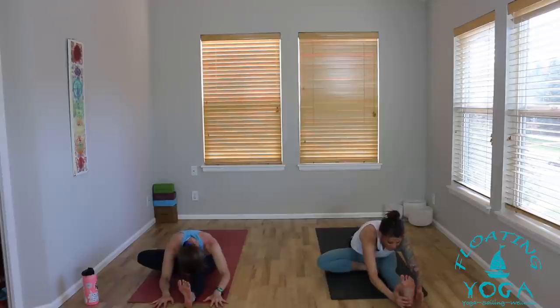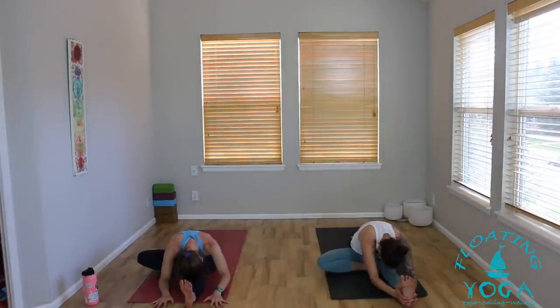Then really slowly and mindfully start to stack your spine, lift your upper body up — come out of it really slow, really mindfully. Stay connected. Extend your left leg long, right sole of your foot to the left inner thigh. We're going to come back to that movement before we land. Inhale, sweep your arms, reach up towards the sky. As you exhale, fold over your left leg. Take it slow. At the end of your exhale, follow your inhale all the way back up, reach your arms back up towards the sky.